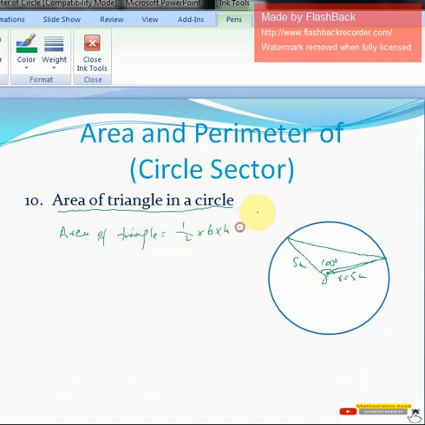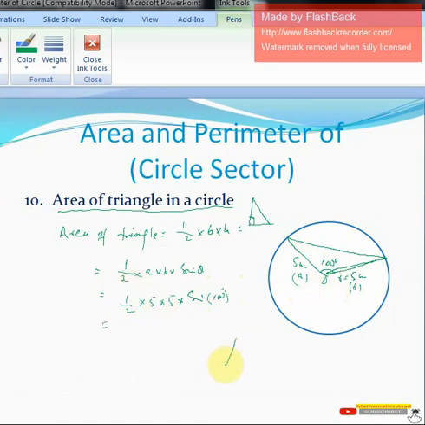So this formula applies to a right angle triangle, where one angle is 90 degrees. So if the angle is 100 degrees, we have to apply the formula of area of triangle: 1 upon 2 multiplied by a multiplied by b multiplied by sine theta. So 1 upon 2, a and b are the lengths. It is not always the same, but because in a circle the radius is always the same, that is why we write 5 multiplied by 5 multiplied by sine, and theta is 100. So when we solve this, we will find the area of this triangle.